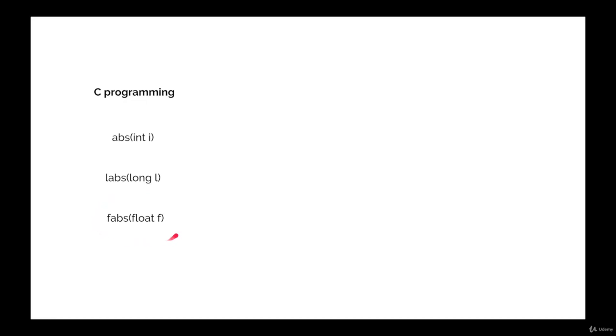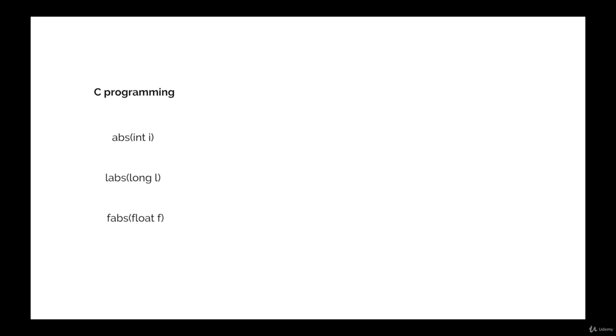Now if you have to do the same for a float, there is a third function with float as the parameter.